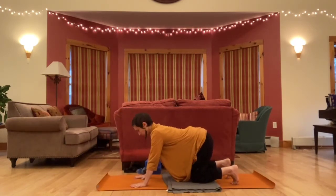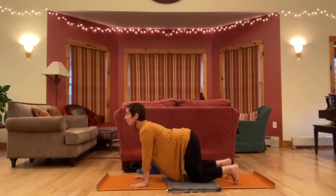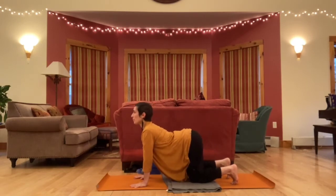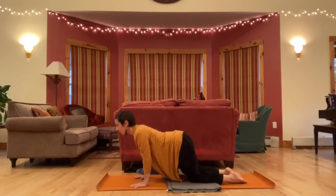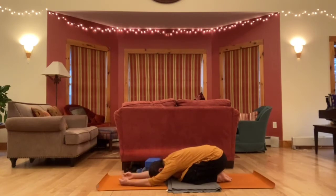Arch. Dip down. Press up. Round. Arch. One more time. Go forward to dip down. Press up. Round, and then sink back to child's pose, releasing hips to the heels, forehead to the floor.